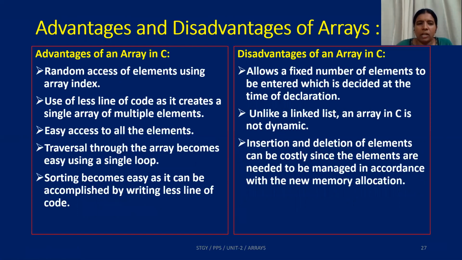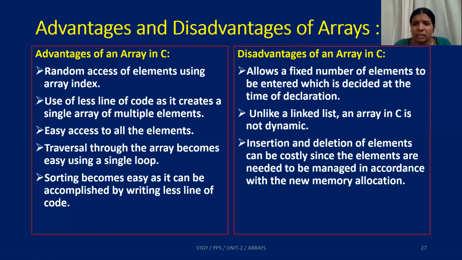What are all the advantages and disadvantages? We close by seeing this. Arrays have their own set of advantages and disadvantages. Random access is possible using arrays. They allow the code to be finished in fewer lines. They have easy access compared to separate variables. Traversal becomes easy and the access is random. Whereas the disadvantages include that arrays are of fixed size. Whatever the array is, it is fixed size, so you can't have random sizes during the program run.